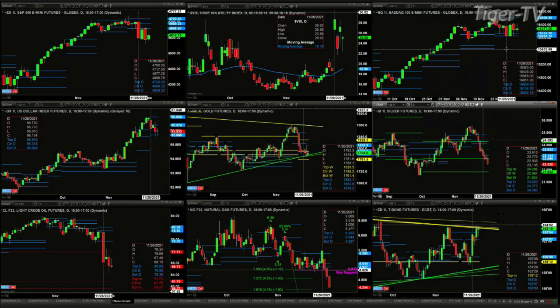Light Sweet Crude could easily be targeting 61.75 to 59.27 — that's the bullish-structured monthly profile area. Natural gas is continuing to move lower and needs a bullish reversal candle to suggest that some kind of bottom might be in. Looking at the 30-year Treasury, it's running right up into resistance at its descending trend line just above the top of its daily profile, and it's that descending trend line that is containing price.